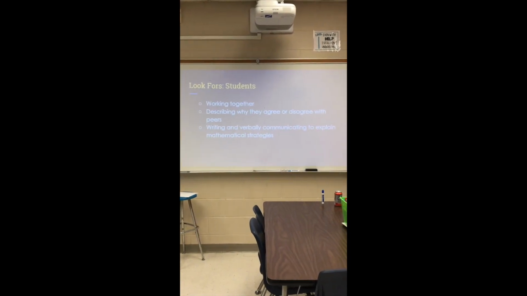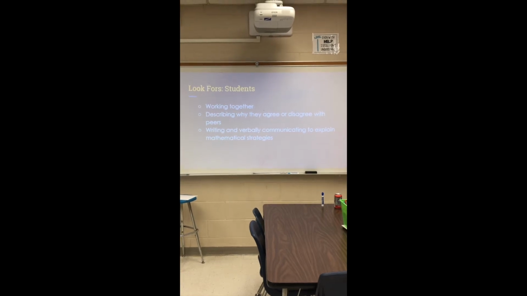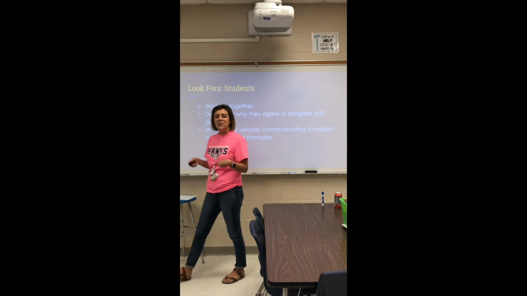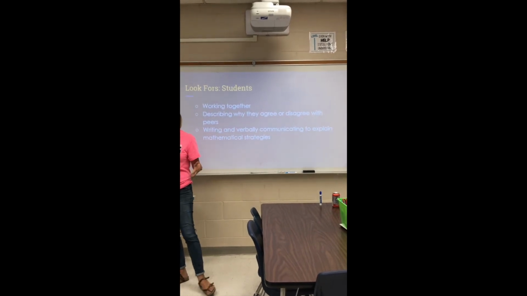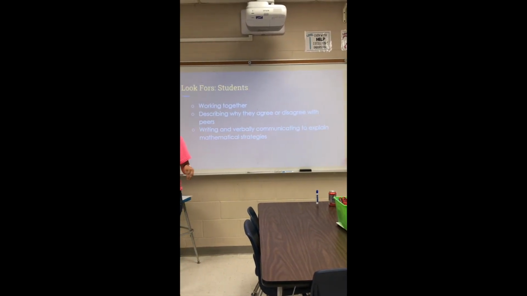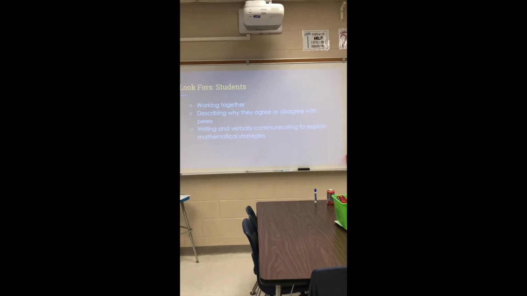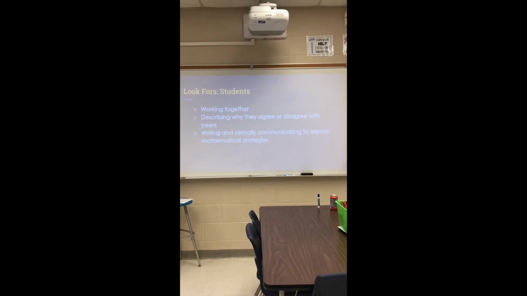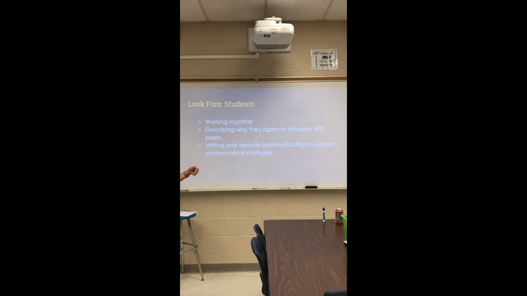What should you see the kids doing? The great thing about this method is that it is not a passive classroom. Our students are actively engaged. They're the ones doing the work. So you're going to see kids working collaboratively, maybe a pair, maybe a group of 3 or 4. You're going to see kids describing why they agree and disagree with their peers.